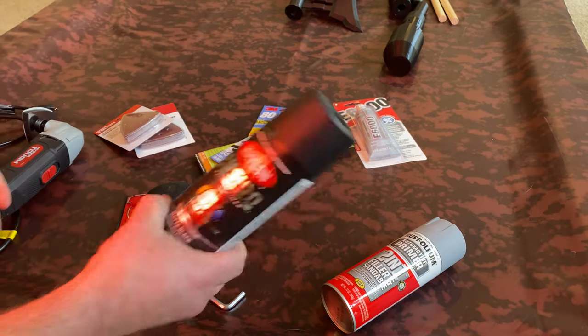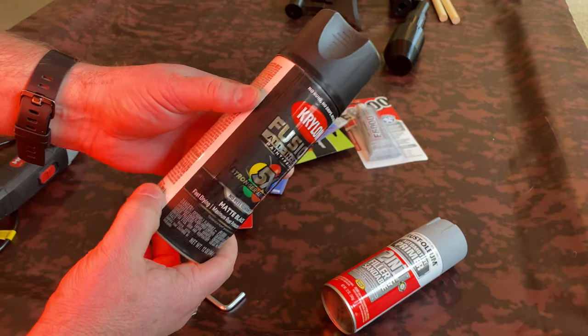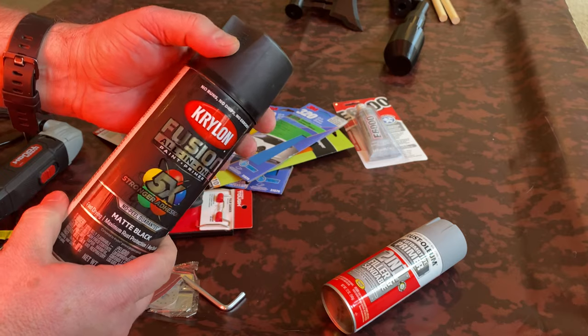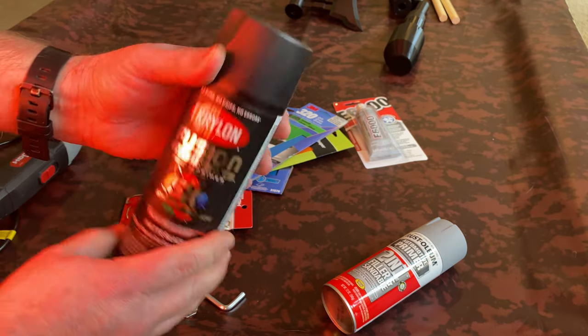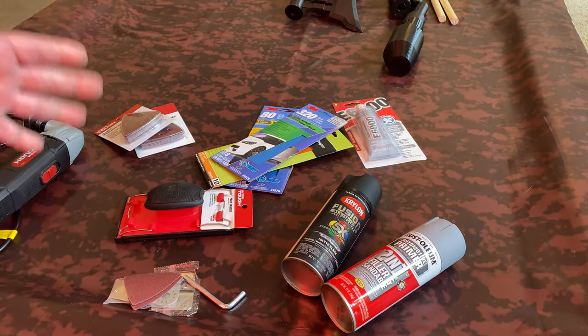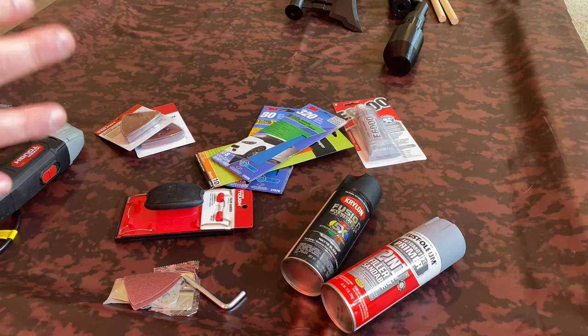And then finally, I'm gonna put a clear or a black flat coat on it. I'm not gonna be able to airbrush this. There may be parts that I'll airbrush, but overall, I'm gonna be using this flat black spray paint and some dry brushing and some other metallic finishes. And I haven't quite figured out exactly how I'm gonna go about that.